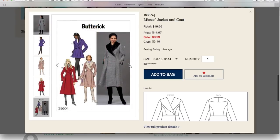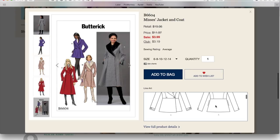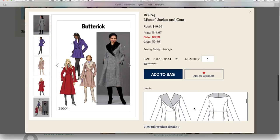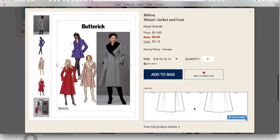I can't even imagine it making it in a lighter weight fabric and still needing to wear it. But it's one of those Kate Middleton coats that you wear and that's your outfit. You don't take it off. Like it stays on all the time. So, yeah, cute. This is a good one. This is a really good one. Maybe I'd make the cropped one. Maybe. But I don't need the fur collar, that's for sure. Love it.